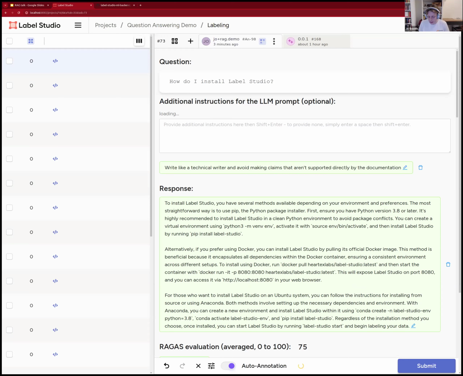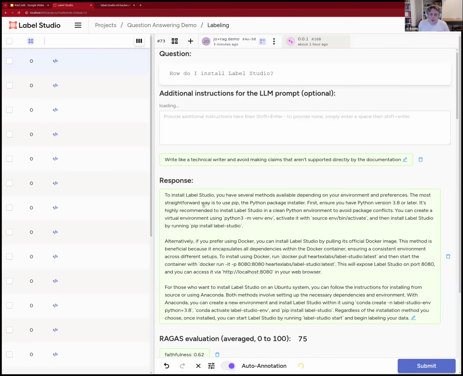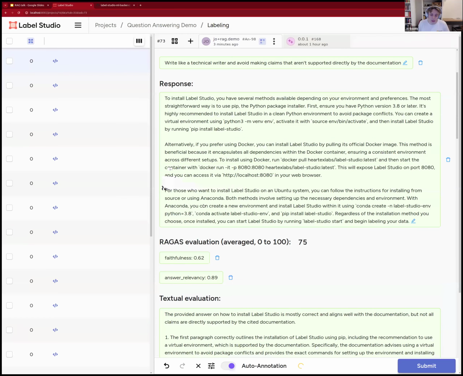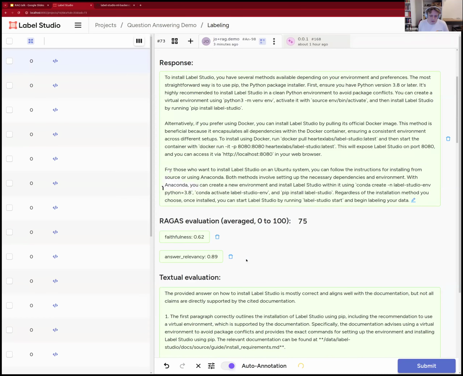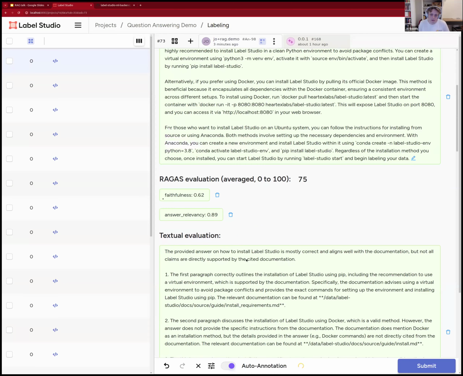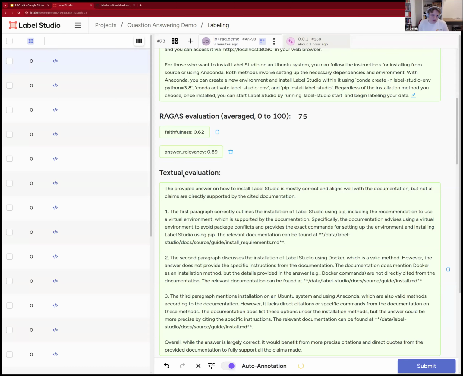In particular, we need to first send the new contextualized question back to that vector database, and we'll get back potentially some different vectors than we got last time for selecting similar documents, although I expect that'll be fairly similar. We need to have the LLM generate another response. We'll basically be prompting a different model in order to get these Ragas metrics, and we need to ask yet another question in order to have our other LLM, which is this more sophisticated one, provide the textual evaluation. We're actually using GPT-4o for that.